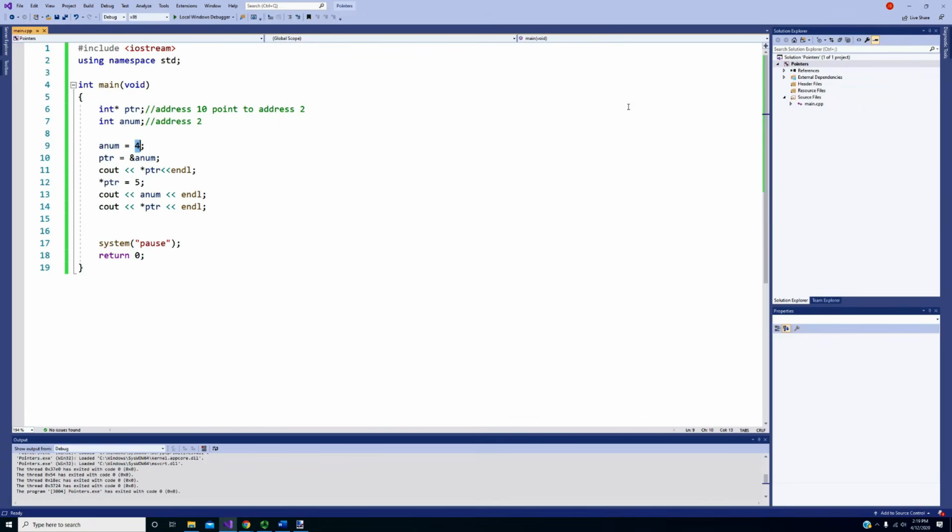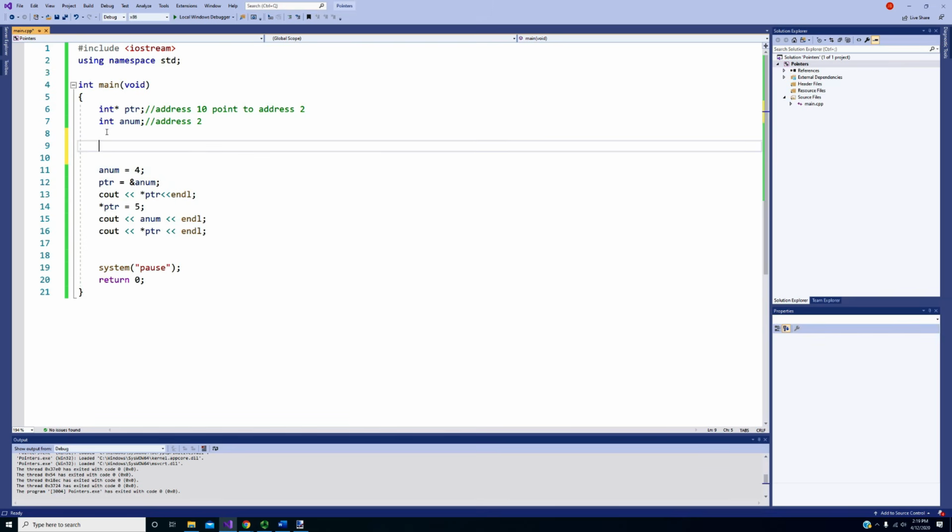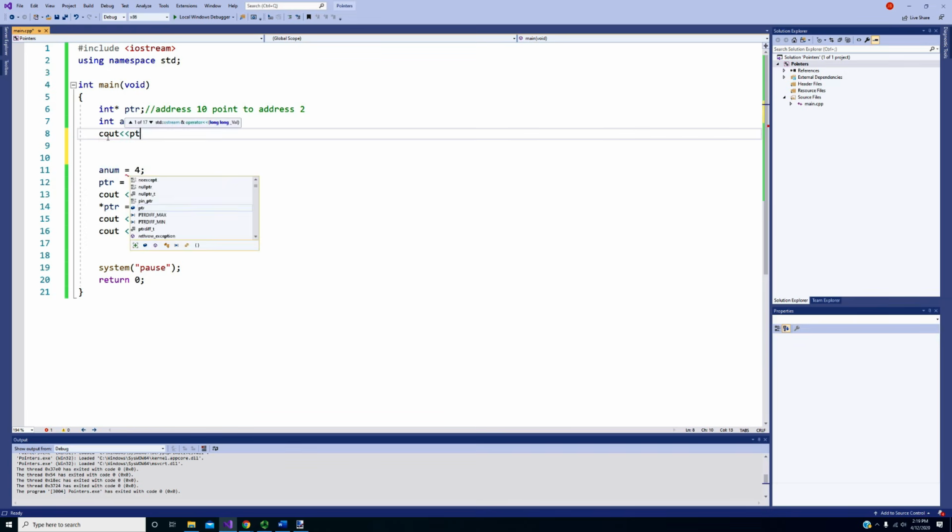Okay. Now, one thing that you can do just to check on things is you can output those 3 sides, and what you can do is you can do a cout, essentially, the pointer. That is going to be the address of the pointer.